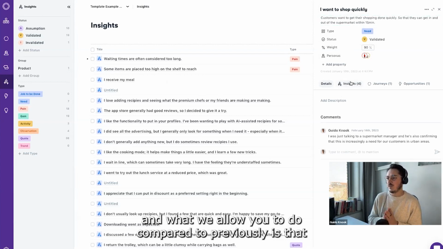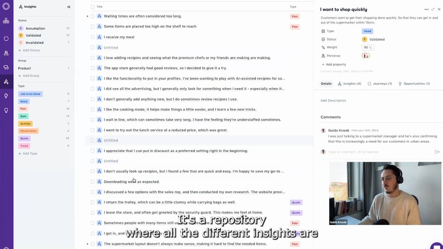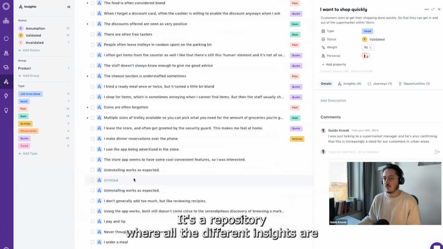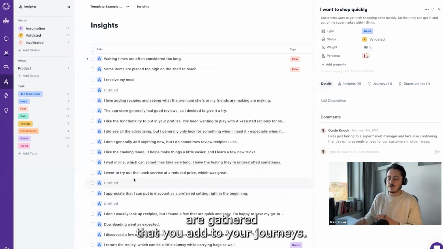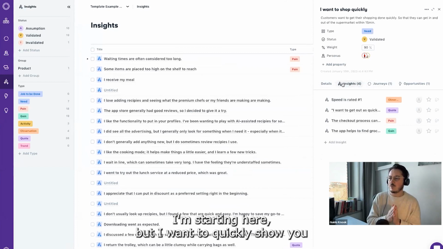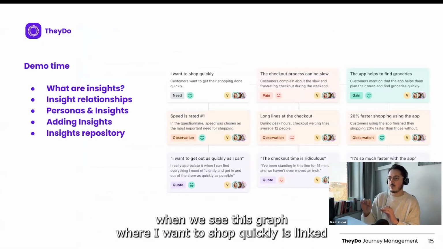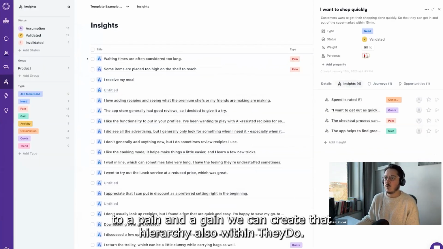And what we allow you to do compared to previously is that these insights have this repository, which is what you can see here. It's a repository where all the different insights are gathered that you add to your journeys. I'm starting here, but I wanted to quickly show you that when we see this graph where "I want to shop quickly" is linked to a pain and a gain, we can create that hierarchy also within TheyDo.